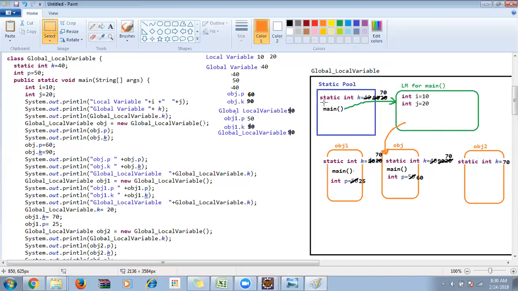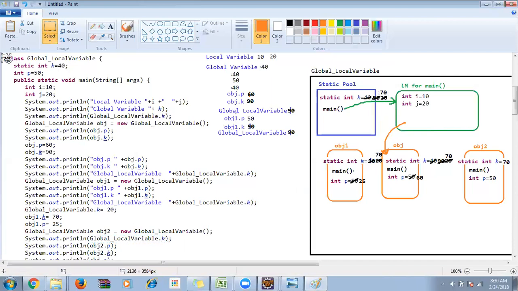Then my main function. Then next, what will be loaded? It's integer p equals to 50. Correct. So it will take from this old information only. Next, it refers to the class name, and there it goes to the static pool, and k equals 70.